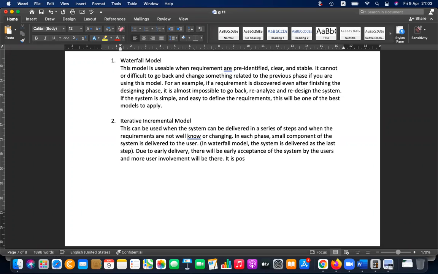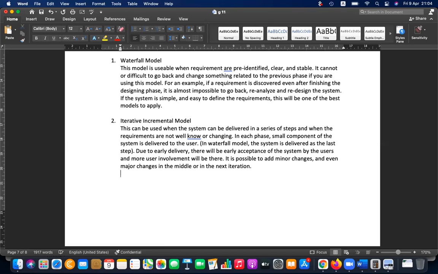It is possible to add minor changes and even major changes in the middle or in the next iteration.